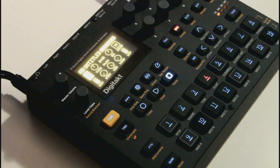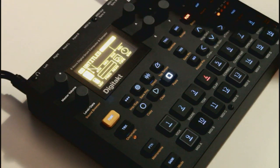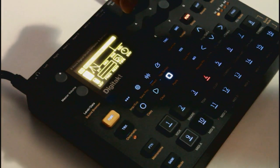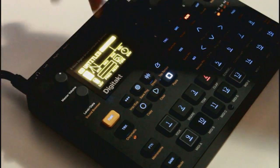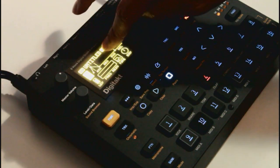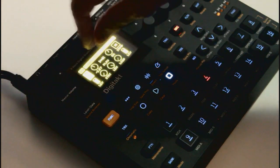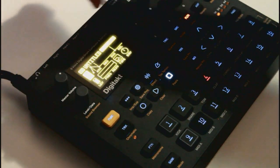Another thing is that when I got my box, I needed to do an update. In your filter section where you have your ADSR edit, when I first got the Digitakt, it didn't have the ADSR graphic display on the screen. It just had the normal dial graphics. After you download the update on your computer, plug the Digitakt into your computer and do the update, then you'll have the ADSR graphic display.